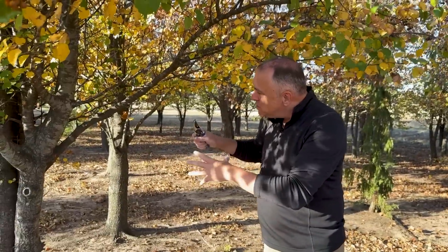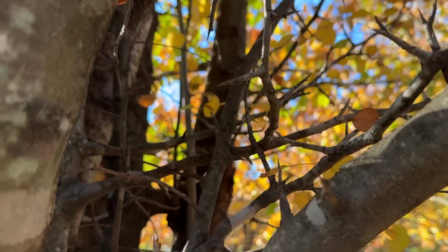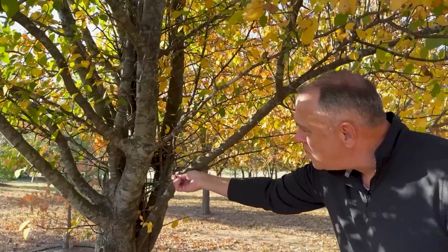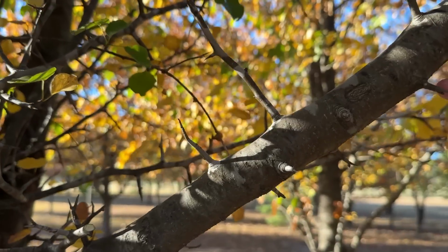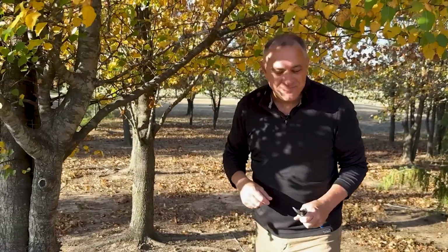As the tree matures, I'm even going to show you, if you'll just look right up inside here, how the branches grow. I mean, they're just vicious, and as they age, they get stronger and stronger thorns that are quite dangerous. So not a good tree in many respects at all. I'm trying to find the good today by cutting just that colorful foliage, but again, just a real booger bear to have on your property if you're unfortunate to have them. I think we're going to finish up. We're going to head back up to the front and get those containers all finished out.